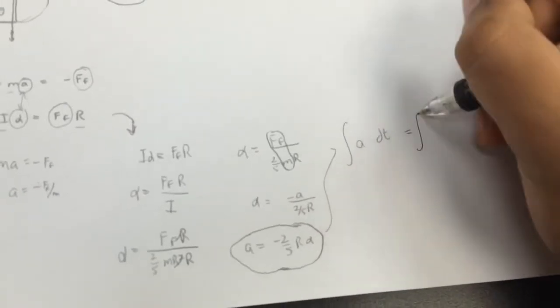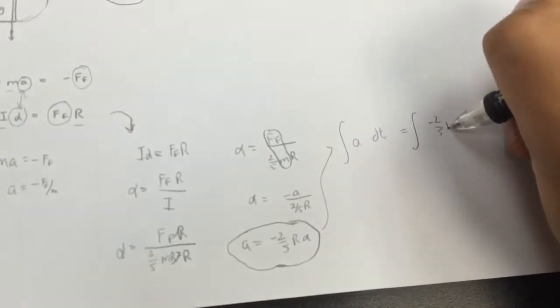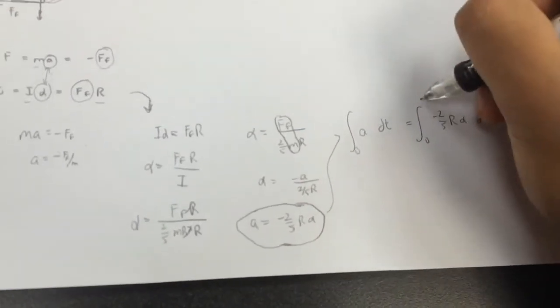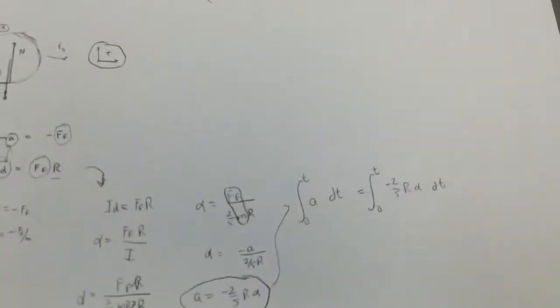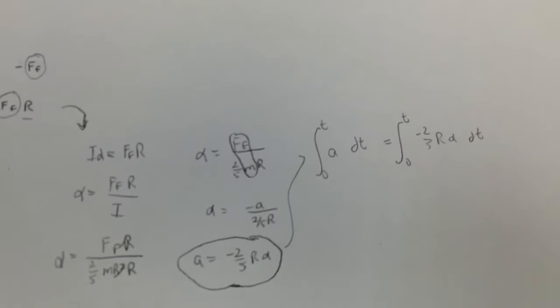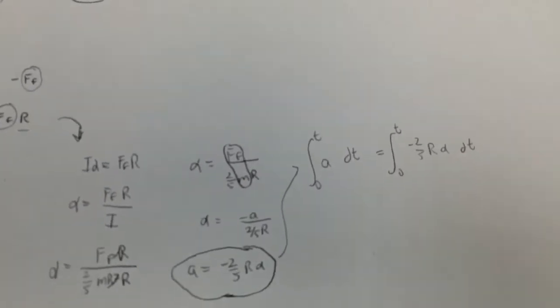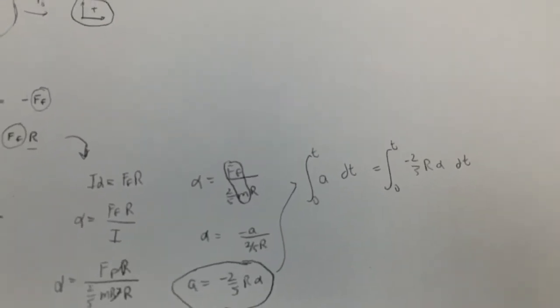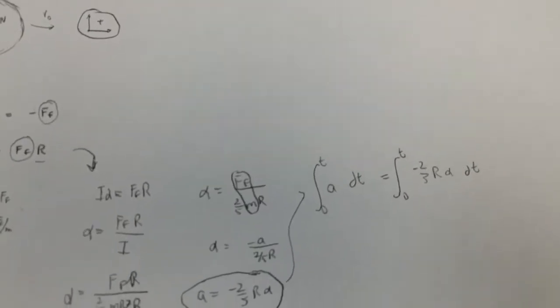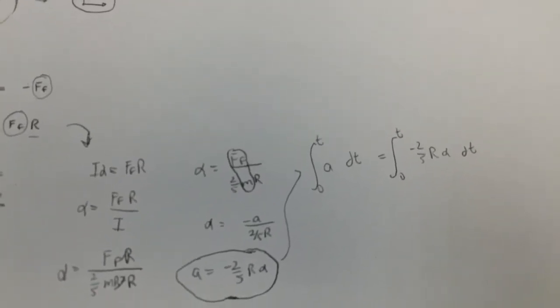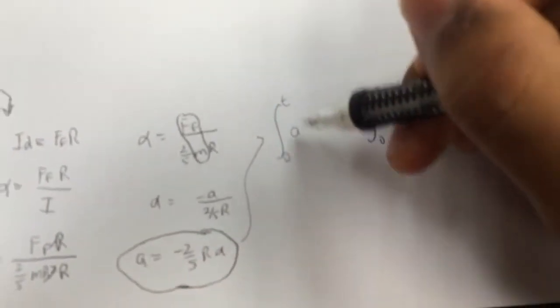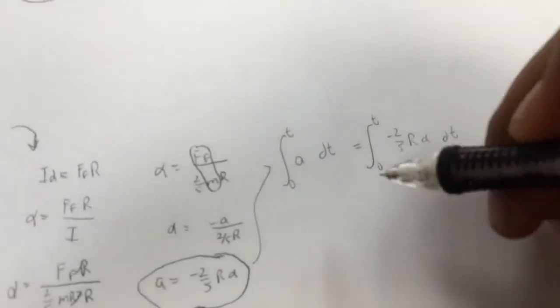So if we write this integral, I'm going to take our bounds of integration to be from 0 to t, where t is the time the ball begins to roll without slipping. So that's when the frictional force ceases to exist. So that's when there's no more acceleration. Because otherwise there would be an acceleration, and then it'd have to keep accelerating without slipping, which is kind of weird. So we have to calculate this integral. But see, the nice thing about this is that based on our definitions of acceleration, this integral is going to be our change of velocity at time t from time 0.